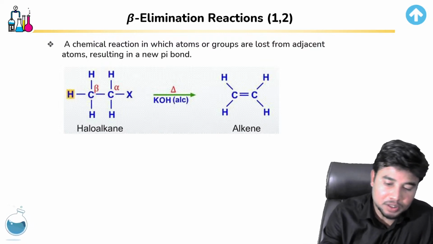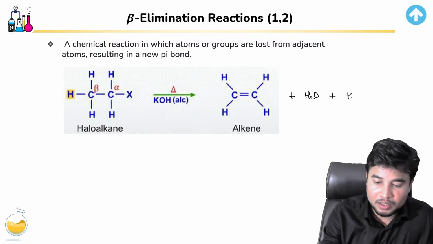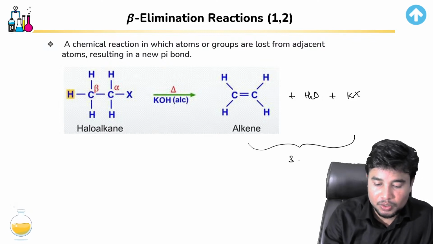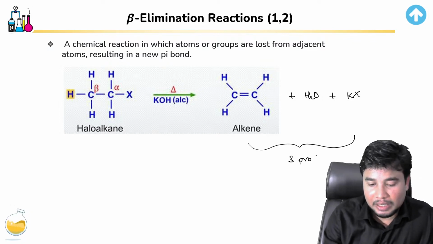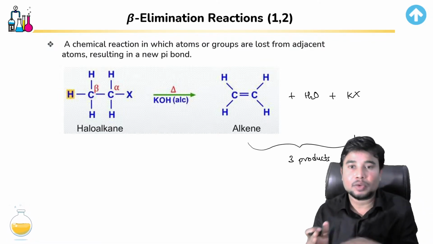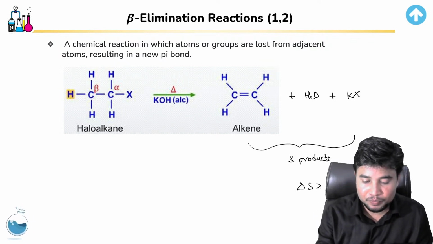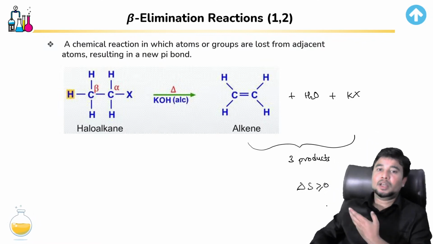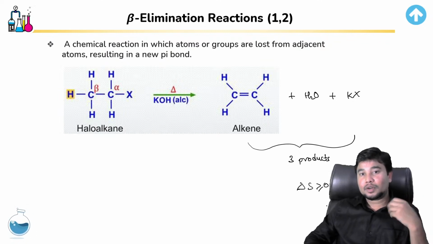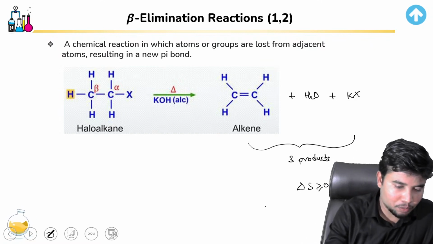One more thing here is that you'd get other byproducts which have not been listed here, that is H2O, KX. So you can see you have 3 different products. At high temperature, the entropy increases and the reaction gets favored. The reaction moves to the side where more products get generated. Entropy increases. What is the second law? Delta S should always be greater than 0. It increases, and for that reason, at higher temperature, this elimination gets favored even over substitution. That's only for advanced, so let us move into the topic particularly.